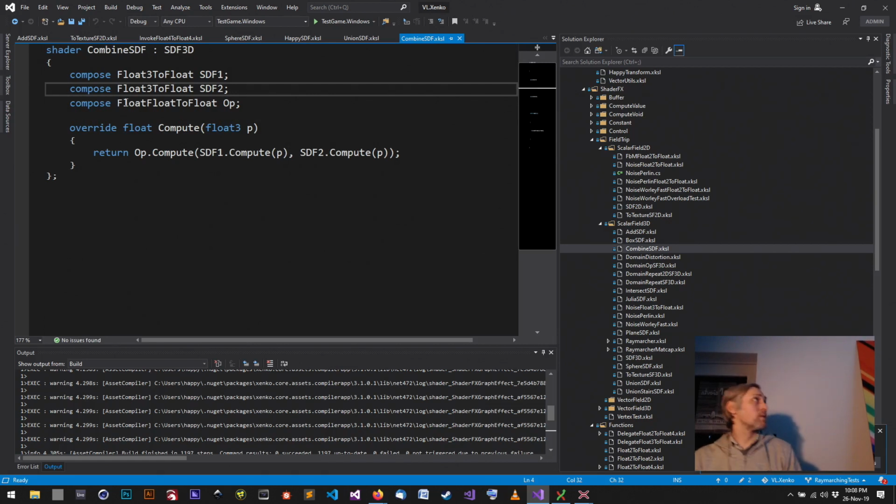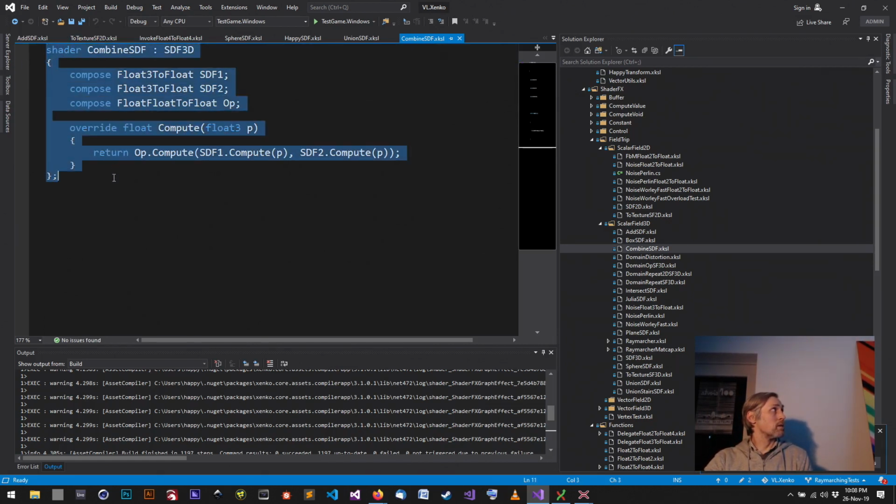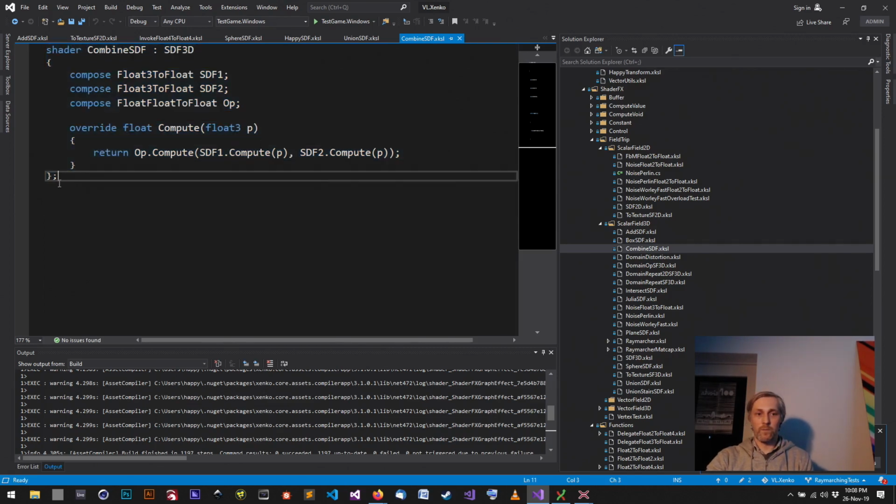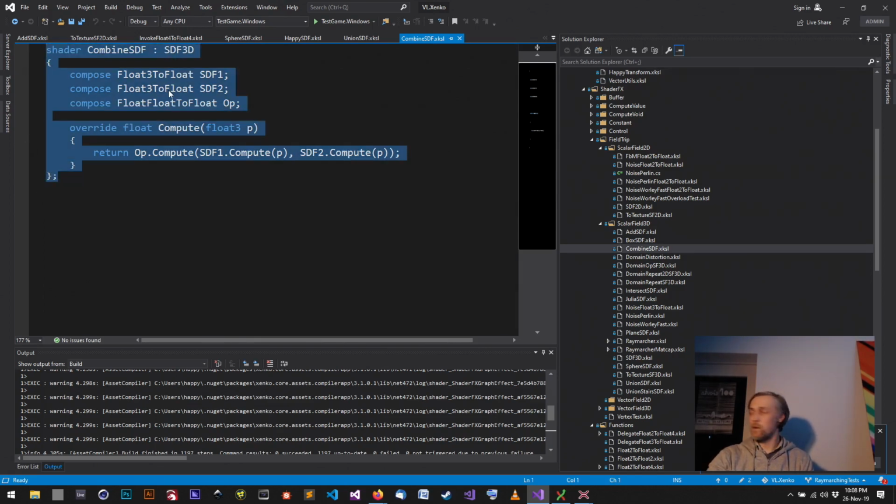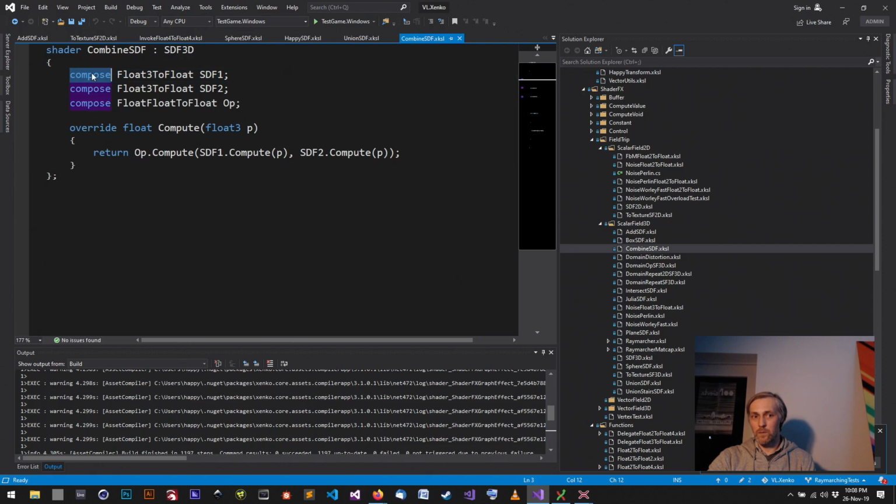This is a very good example because what you can see here is Xenko's shader language, which is basically based on HLSL plus some additions from them. And one of those additions is this compose keyword here. You can compose something, and the type that you compose in here is another shader. Instead of setting a value as an input, you set another shader as an input. And this SDF1 here now represents this other shader that this function can call. And that is extremely powerful, and this already works super good.